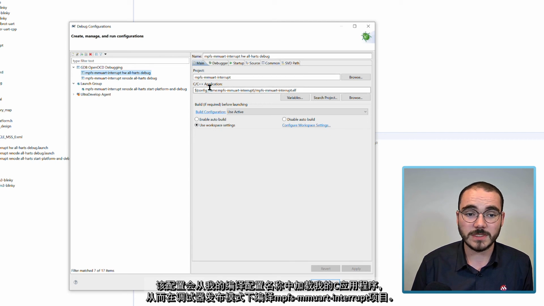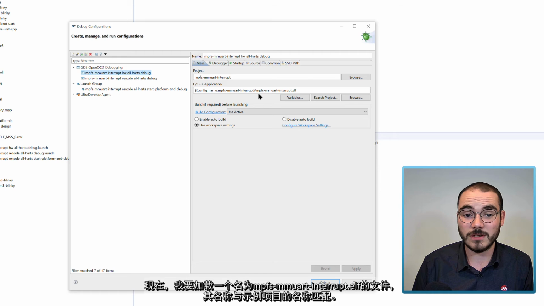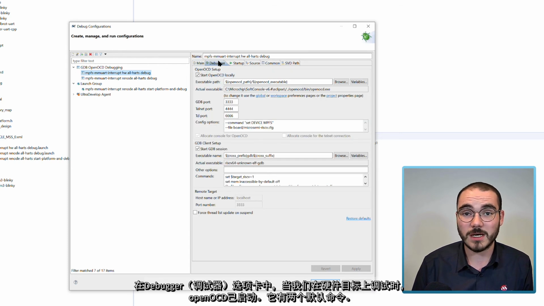It's going to load my C application from my build configuration name, so whether I built in debug or release mode, from the Mpfs MMUART interrupt project. And it's going to load an elf file called mpfs-mmuart-interrupt.elf, which matches the name of the example project. In the debug tab, OpenOCD is started, as we're debugging on a hardware target.